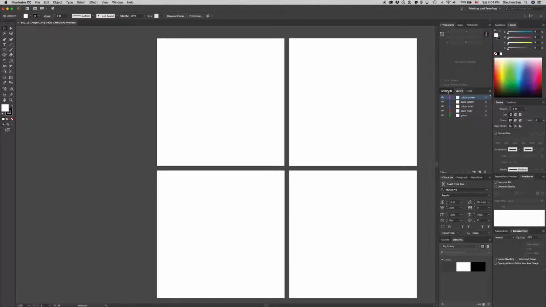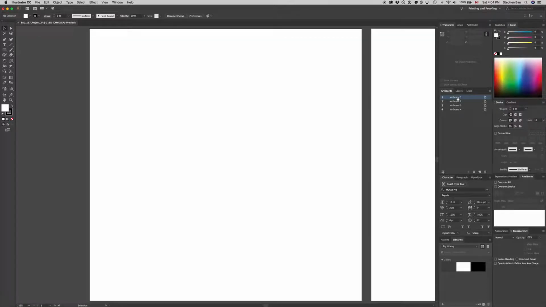So first of all, I'm going to go to the Artboard, Artboard 1, and then Command 0 to center that artboard on the page. Then I'm going to select the rectangle tool. So what I can see is this pattern is made up of parallelograms.